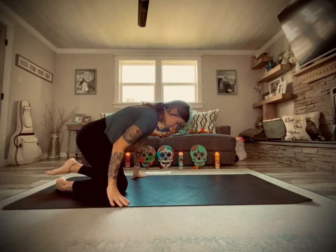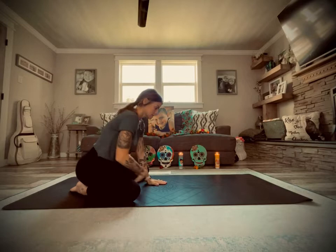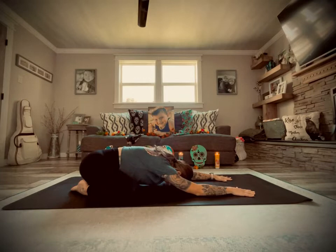We're going to come into child's pose. Bring your big toes to touch, knees wide to your mat. Take a deep breath in and walk your hands down your mat. Take a nice deep breath in through your nose, and a deep breath out through your nose.